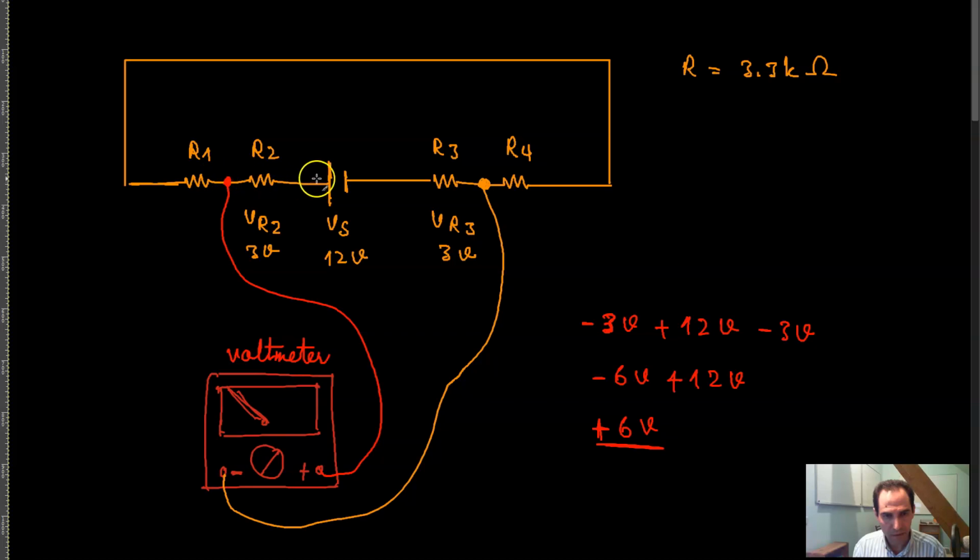and this side of the circuit of course logically is positive because it's connected to the positive pole of the power supply. And this side of the circuit of course is negative, and so you have connected negative to negative, positive to positive, so you would read positive 6 volts here. That's a good question that basically I wanted to discuss.